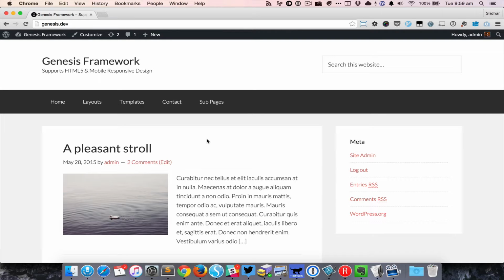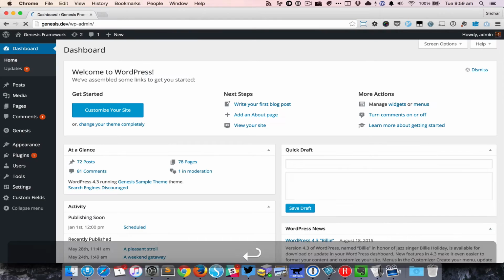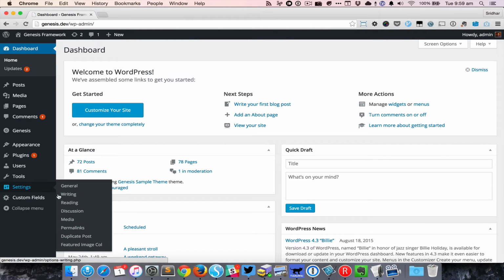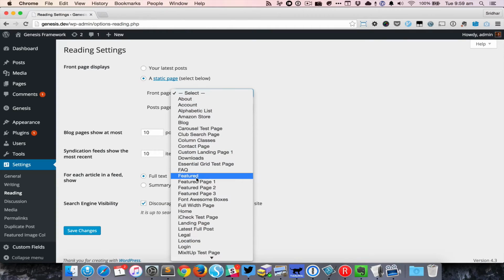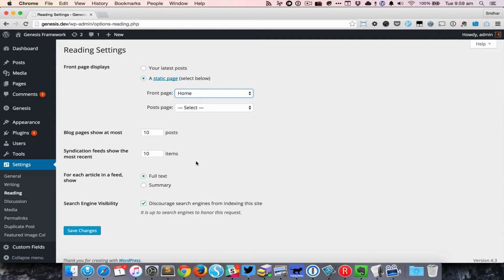page at, say, blog. So I'm going to go to the back end and I'm going to go to Settings and Reading, and I'm going to set the front page to display a static page, and here I'll set the front page to be Home and the posts page to be Blog. This Home is just a static page with no content, and same is the case with Blog. Please note that I'm not using a blog page template which comes with Genesis, as it is not recommended. So both these are just blank plain static pages. So let me save the changes.